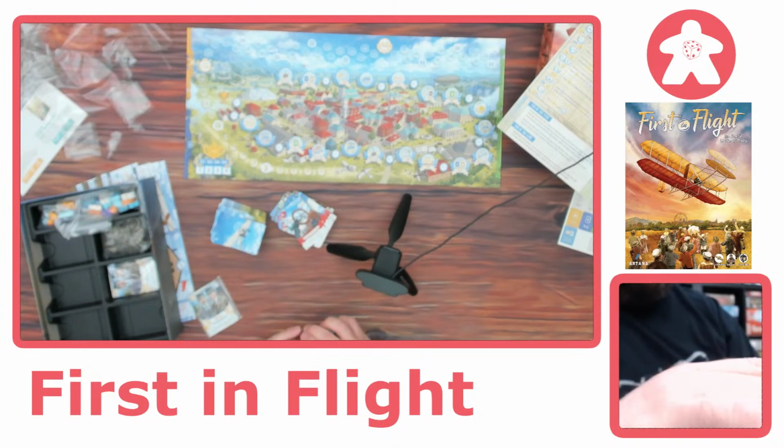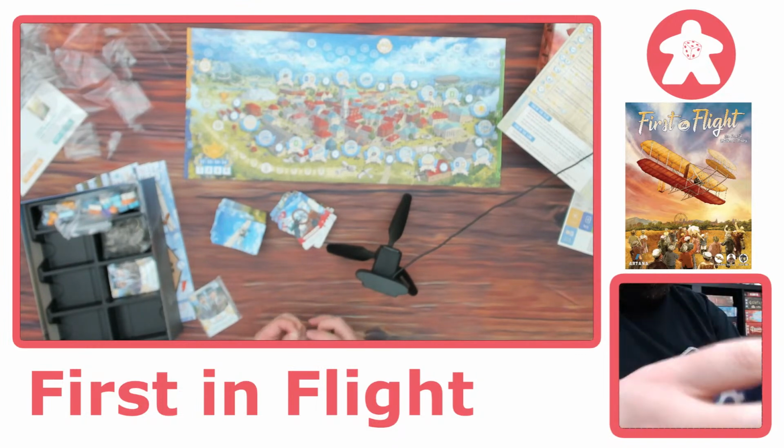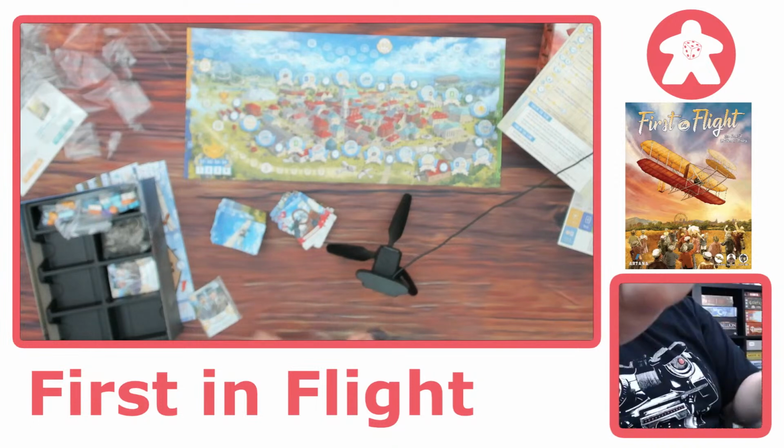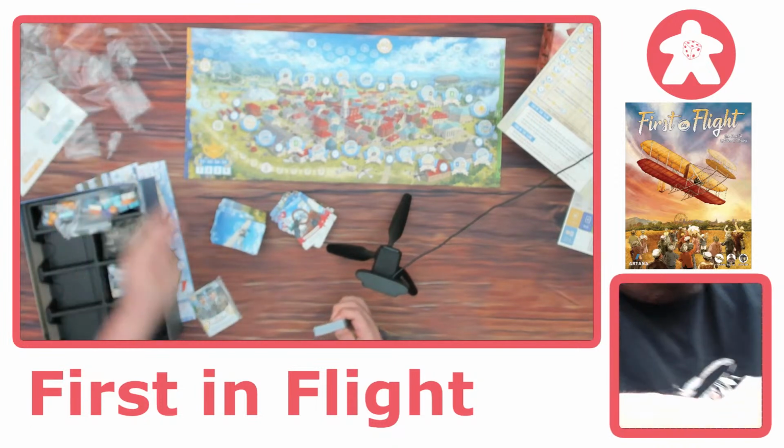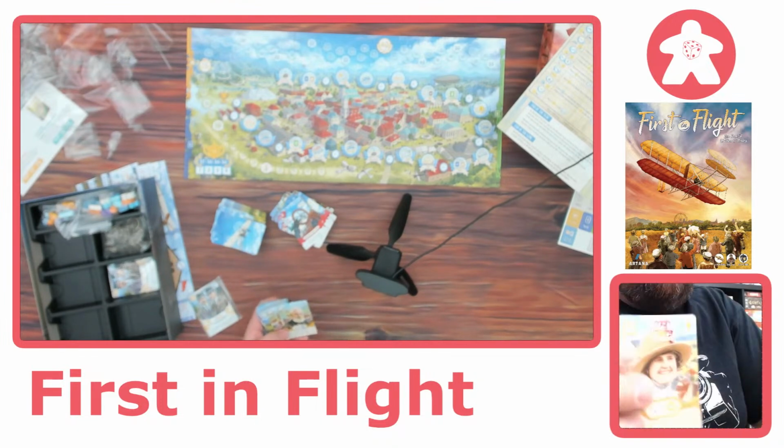Looks like if I can get the plastic off. I have seen some of the newer games starting to have paper. They come packaged in paper instead of plastic cellophane like this, which is better for the environment, which I'm all for, and it's easier to open, which I'm definitely all for.